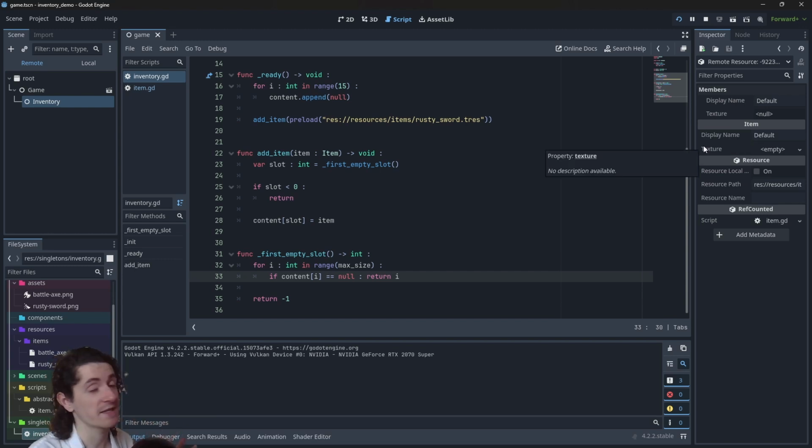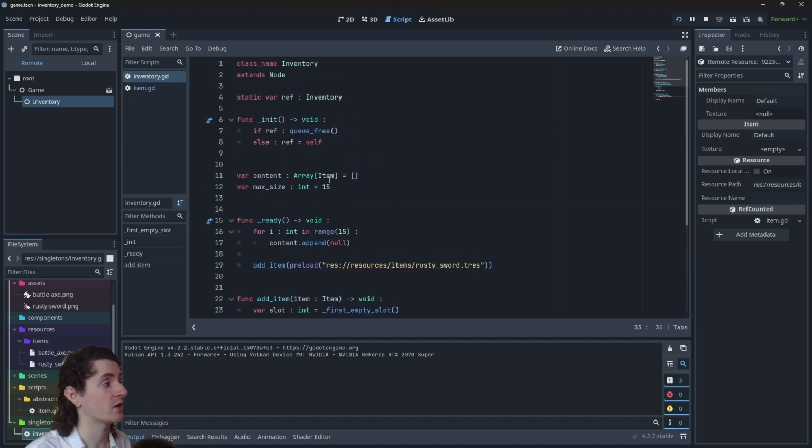Okay, so I actually made a very stupid mistake. I checked if the content of the cell was of the type item, instead of checking if the item was null. So that was a very stupid mistake, but it's okay. We just have to change the condition to find the first empty slot to check that it is null, because even if it is null, it is a list of items, so of course it's going to be an item. So this is a mistake that's actually good to know, because making this kind of check wrong can cause bugs. That's something which is interesting to know.